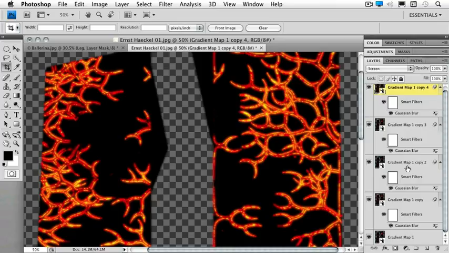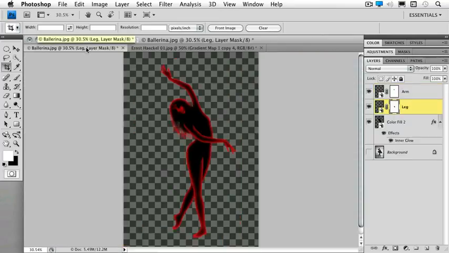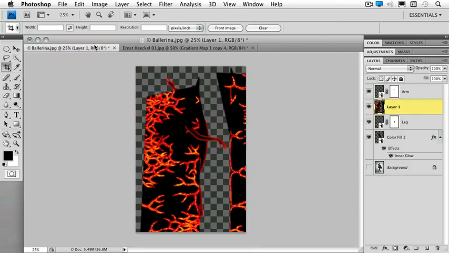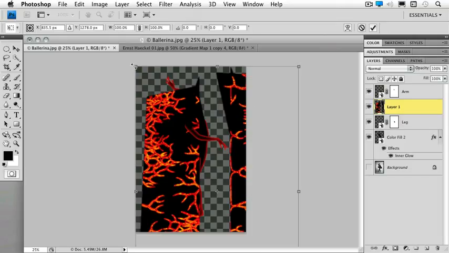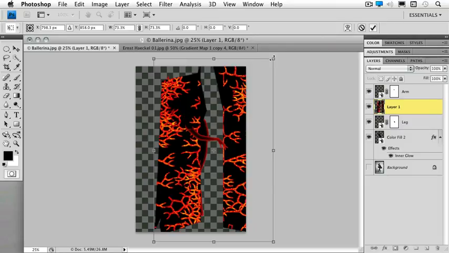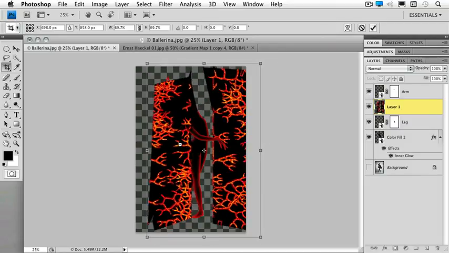So I'm just going to select all of these layers, Command-E. We've now smooshed them all down into one single layer of actual pixels, where I'm going to select all, copy, jump over into our ballerina file, and choose paste. There they are. Let me zoom out just a little bit, hit Command-T or Control-T on Windows so that we can adjust the scale of things. And I'm going to scale these things down so that at least I can see one of the slices at a time. Hit Return.